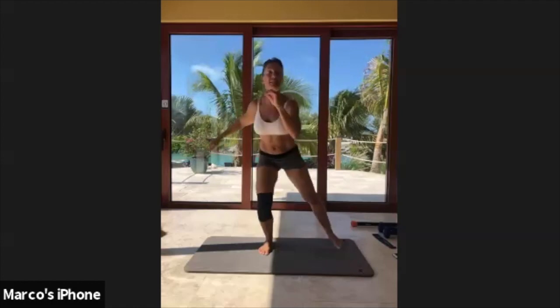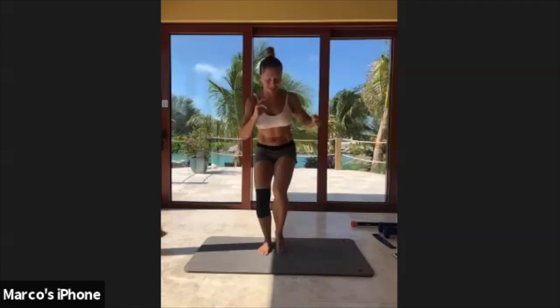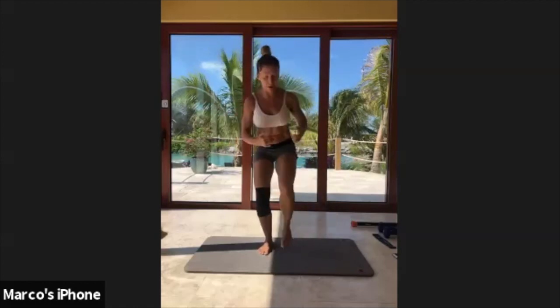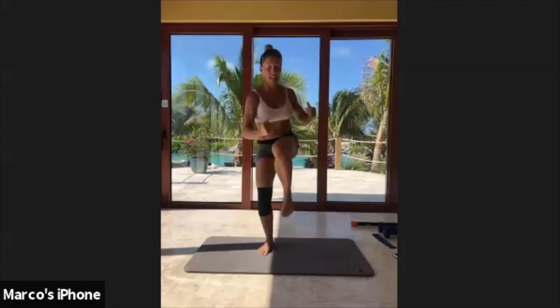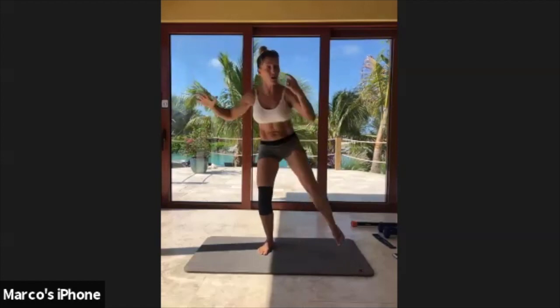Start with those side taps on one leg. So again, I'm gonna avoid saying left and right because I know that I am mirror imaging you some of the time and I'm on a side profile the other end of the time. So right now, one leg out and in, bend that bottom knee. And if you're looking for more, add pace or add that knee lift. And now I'm adding rotation with that opposite hand coming across the knee.